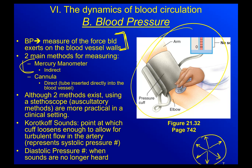Now, I know you're probably going, mercury, why do they call it that? Well, back in the day when dinosaurs roamed the earth, they used to use mercury in the little gauge that was on the wall. Of course, they stopped doing that because mercury is poisonous and nobody wants poison. They started replacing it with alcohol, kind of like they do in thermometers now. It's alcohol, it isn't mercury anymore like it used to be. Of course, now we also have the ones with the little dial that they put on your arm and they inflate it, where there's not even this mercury manometer anymore. But it's an indirect measure of our blood pressure because we're actually measuring the pressure of the cuff, and as the cuff loosens, we're getting numbers from it.